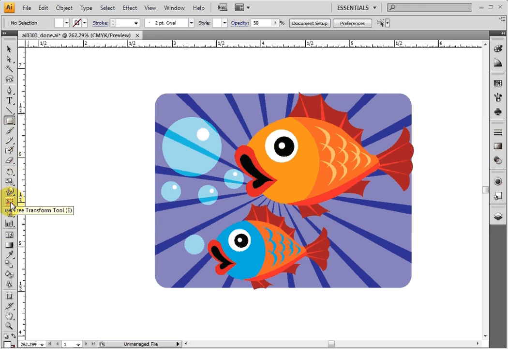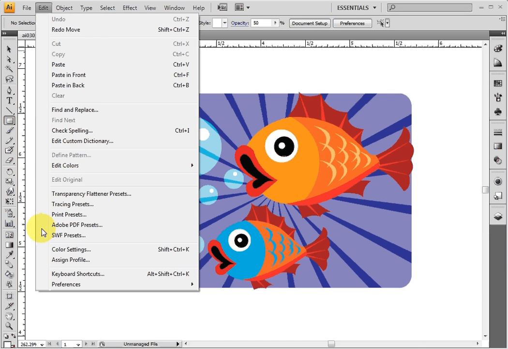So we actually have a tool that transforms if you want to change the size or the scale or anything like that. We have a tool that does it here instead of going to the menu and doing edit transform, because transform doesn't live in the menu. It's actually in the toolbar. It's a little different than Photoshop, but we still have the same idea, same understanding of it.